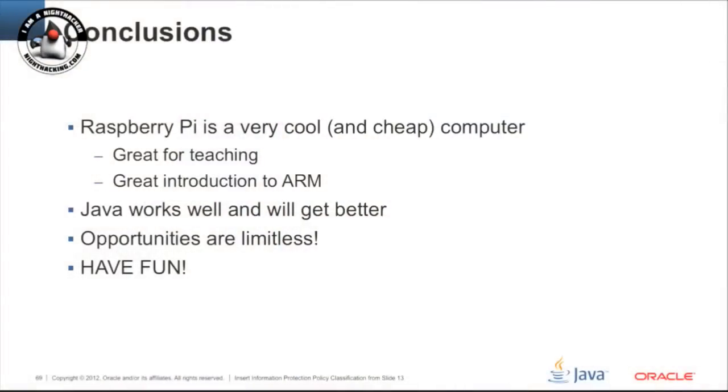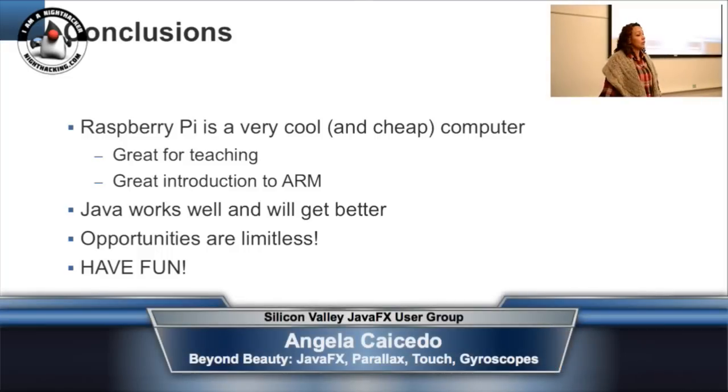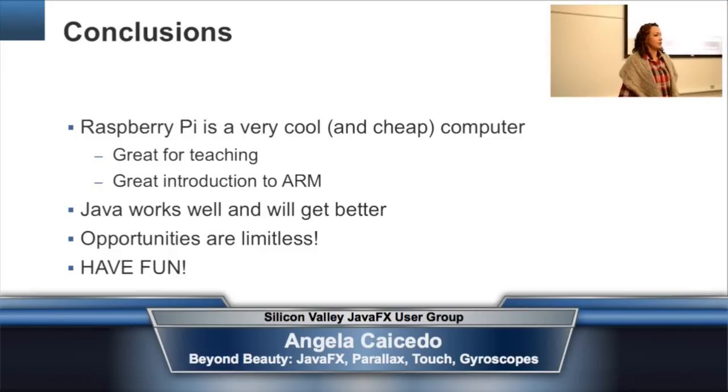I think the Raspberry Pi is a really cool device. There was even someone running a 3D environment on a Raspberry Pi at Java One, so you can have a very sophisticated 3D environment on it. It's a great tool — it's just your imagination that you need to use to see what the next cool thing is you're going to build. Java works great; just decide if you want Java ME embedded or SE embedded based on what's most important for you. For me the UI was most important. Opportunities are limitless — technology is a lot of fun, and let's see what the next big things we build will be.